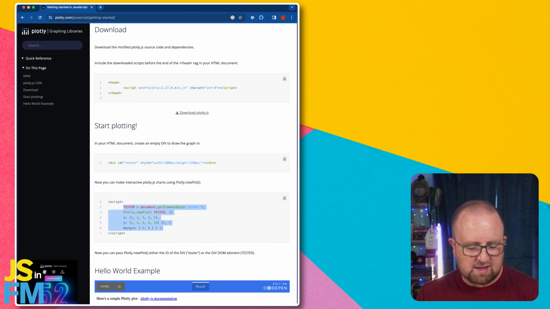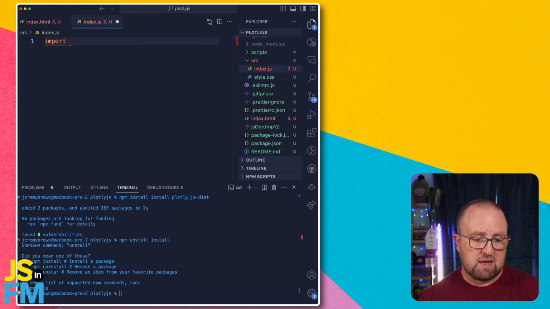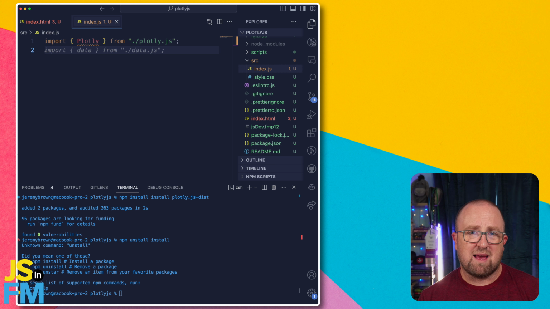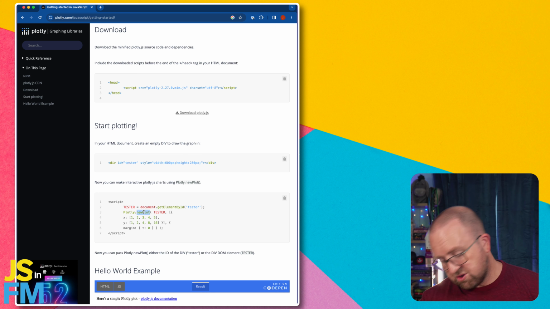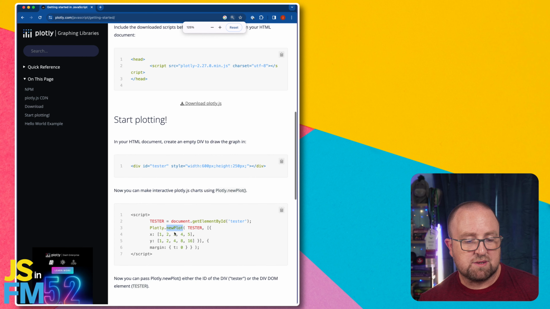So let's go to that. First of all, I need to import the Plotly library. See if this works. It doesn't actually give me good directions on how to import it, but I think that's the way. And the reason I know that I need to import Plotly is because right here, it's telling me once we get a variable with the div, we need to use the Plotly library right here, and we need to use a function in that called newPlot. So that's what that is. Plotly is the name of the library. A function inside of that is called newPlot.